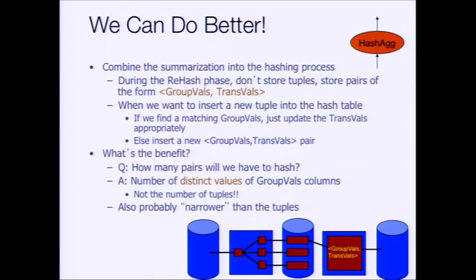Right? So you take that coarse-grained hash function, and you generate output partitions, and you spill them to the disk. But when we read things back in from these hash partitions, rather than populating a hash table with all the tuples, we're going to read them in, and we're going to aggregate them as they come. All right? What are we going to build in memory for this partition? We're just going to build hash key, comma, aggregate state. So we're going to have an in-memory hash table.